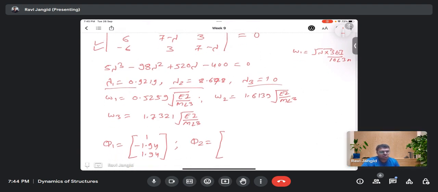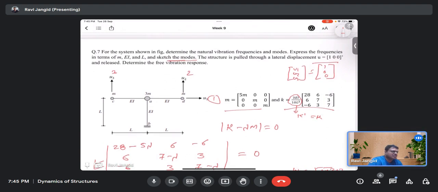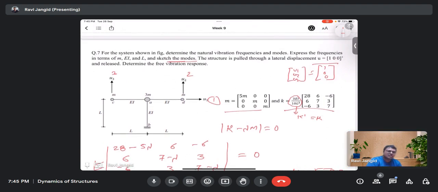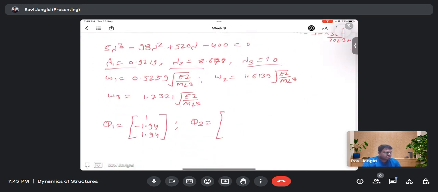In every question, they will mention normalization, right? No, it does not need to be normalized. That is your choice. If you don't normalize, that will also work, so that doesn't affect your answer. Suppose for phi 1 I normalize with DOF 1, for phi 2 can I normalize? Yes, you can do that, no problem.